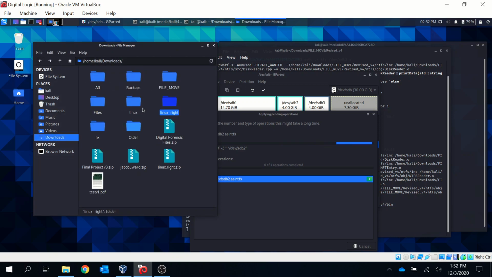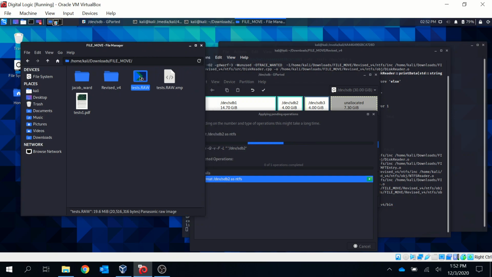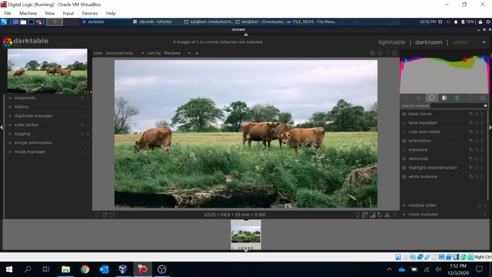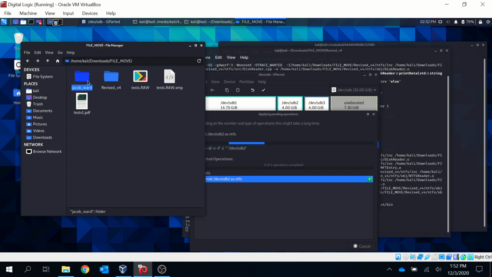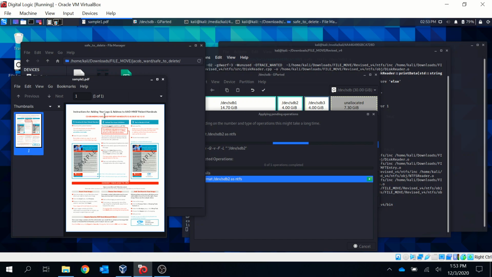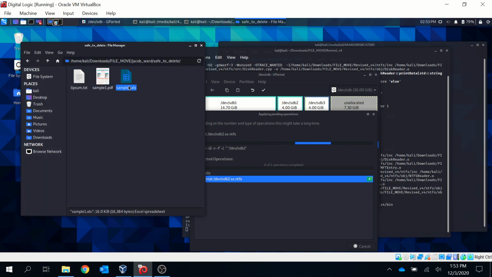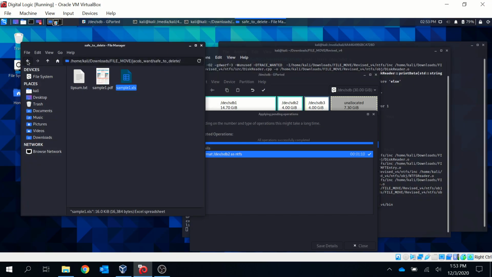Then we have the test, which is some animals. And your document, which shows random crap. I don't know what XLS is, but we'll assume.